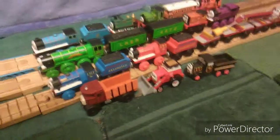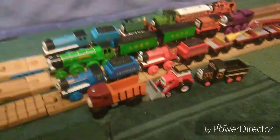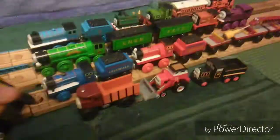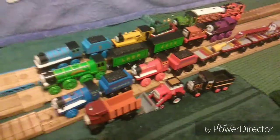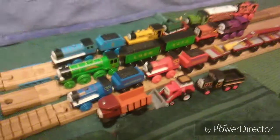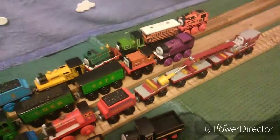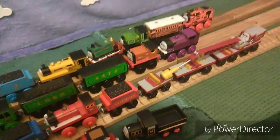Well, guys, that's all the updated items that I've updated over the past few months, and oh my gosh, I can't believe it, I forgot about Duncan. So let me just move Sampson out of the way and make room for Duncan in there. So yeah, guys, that's all the updated items I've updated over the past few months, and of course, Nia over here, I've updated in the last, basically day.